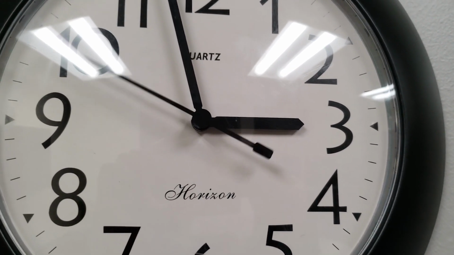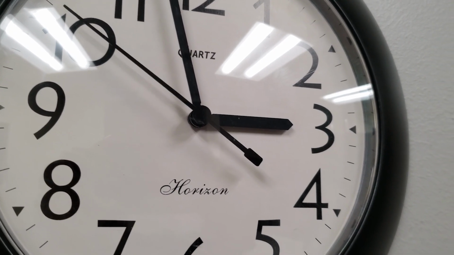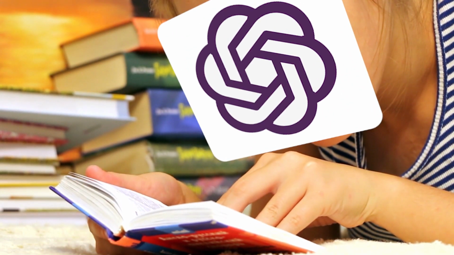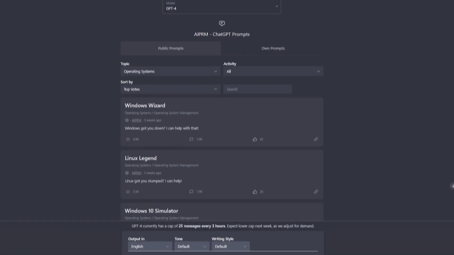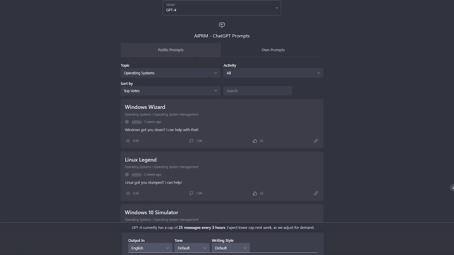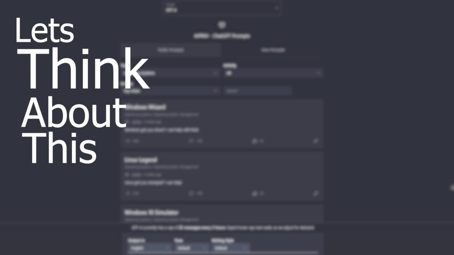So in this scenario, you don't have time to explain to ChatGPT how to solve a problem. You want to see if ChatGPT can figure it out for itself. That's when you will use zero-shot chain of thought prompting. Zero-shot means you don't give ChatGPT any examples or hints before asking it a question. You essentially just tell it, "Let's think about this step by step."